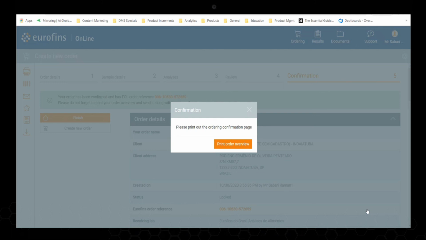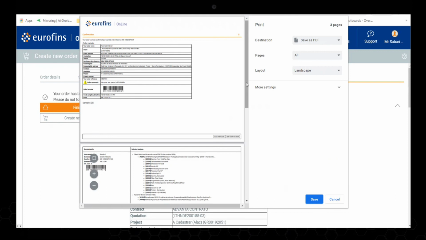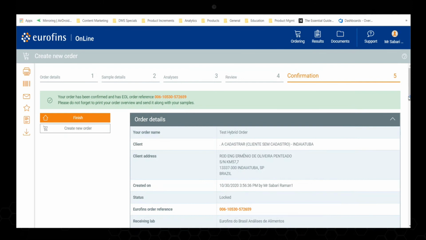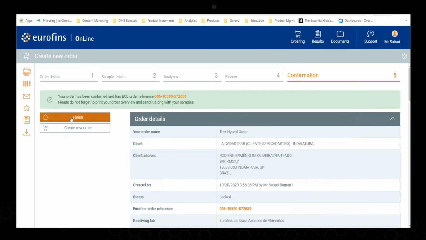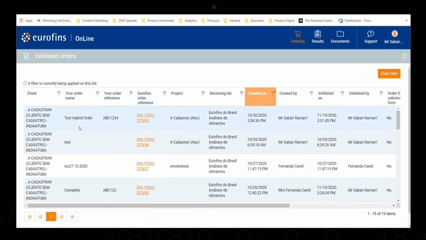You're prompted then to print the order, so I'll just click on that, and you see that it gives you the relevant PDF with all of the information. I'm just going to cancel that. And you are finally pushed to finish the order. So when I click finish, that will be complete. Now that order is moved into the validated order section. You can see it here. And that's ultimately it complete. It's over with the laboratory now, and they will be able to pick up all of those details and then fulfill the order once they receive the sample and register the samples, etc.